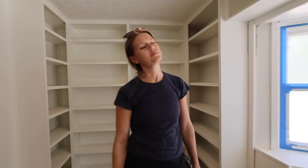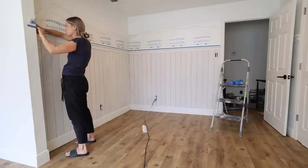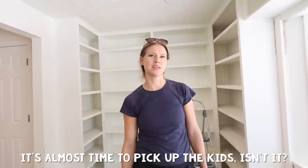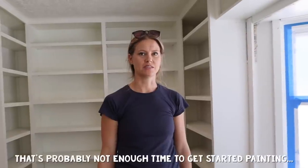All right, what next? I need to clean up the mess I made, and then finish caulking, and then finish masking off. It's almost time to pick up the kids, isn't it? What time is it? We've got 1 hour. Do we have a whole hour? 1 hour. That's probably not enough time to get started painting.